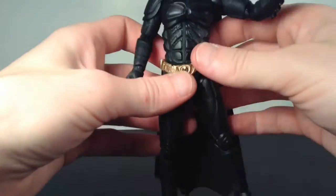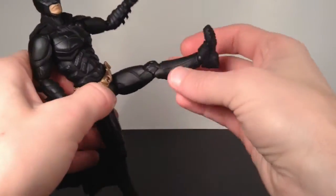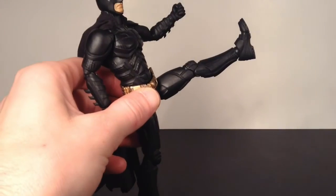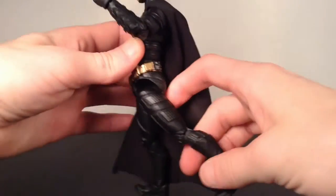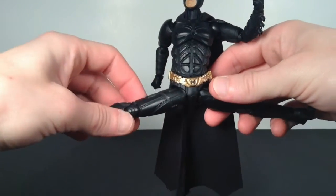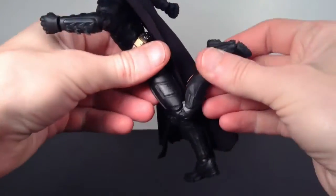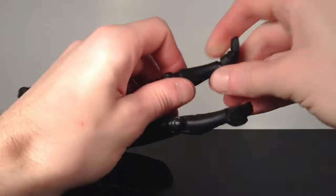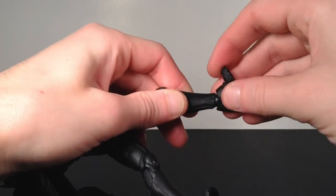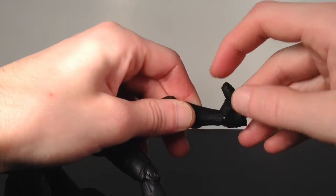For the legs, MAFEX has that cool figure arts type leg joints where you could pop them out. Then Batman can kick forward a lot more. He can kick forward about that much. What is wrong with my lighting? And then it goes to the back about that much. And then the legs can pretty much do a full split. So that's great leg articulation. It can also swivel a little bit. He has double jointed knees. For the ankle, it can swivel, it goes up and down, and then it can also pivot as well, so that's good. And then he has toe articulation as well.